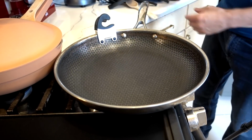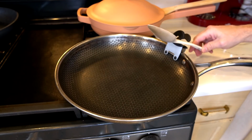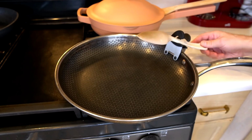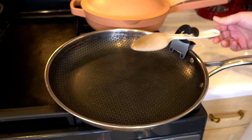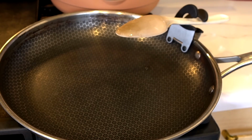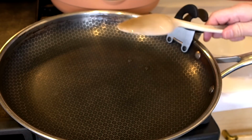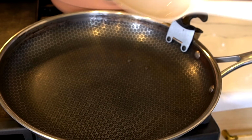All right, well, let's see what we got here. I'm just going to try a bunch of different spoons and utensils and see what happens. All right, let me see. Oh, well, you know what? In this case, this one actually seems to work. I just put some water on here. Let's see if the water drips. Aha, we have drippage into the pan. And it's a little bit wet there, but this rubber seems to stop it. So okay, first one, pretty good.